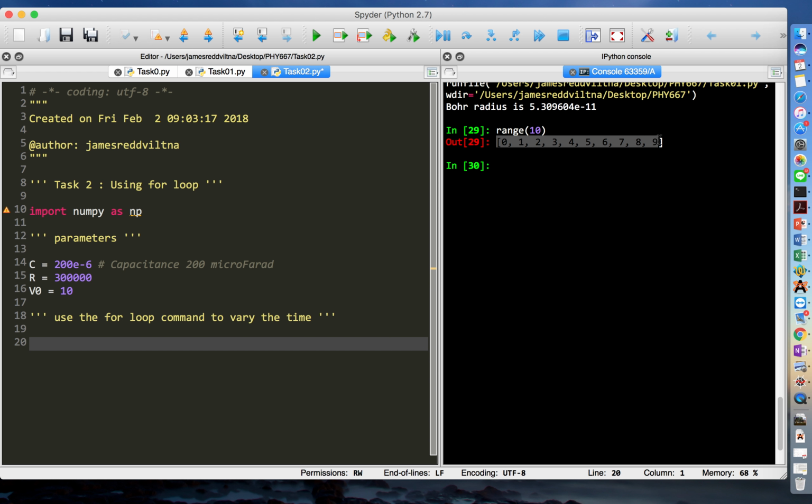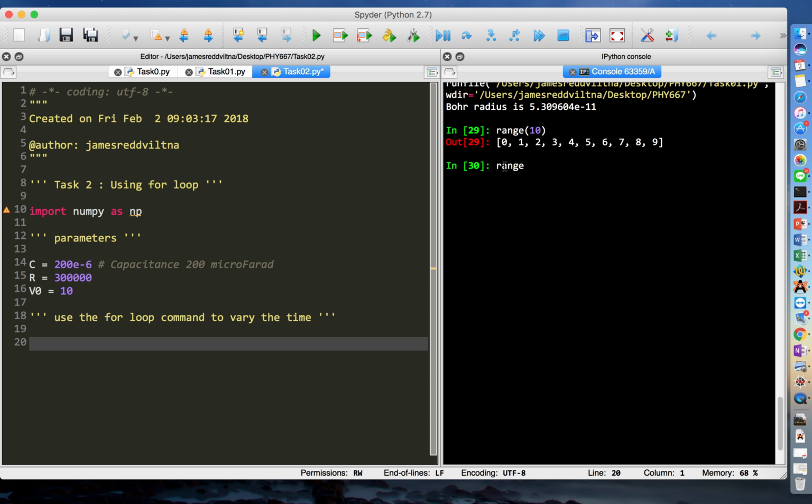In Python, this type of variable is called a list, simply a set of numbers. Range 10 will give you the integers from 0 to 9. It means you start from 0 and stop at any number that is less than 10.